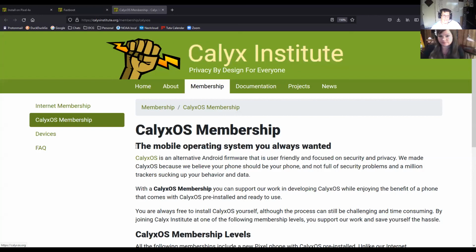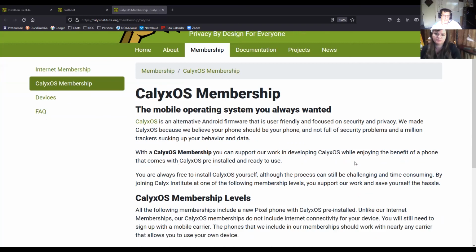And if you don't want to do any of that, even though it's pretty simple, I think, then we can move on to Operation Shut Up and Take My Money. If you want to support the CalyxOS devs and also support the laziness movement by not wanting to do any of this install, then you can actually go to CalyxOS, become a member, and for $600 you get the phone and you pay towards their work and the installation, which is a pretty decent price.